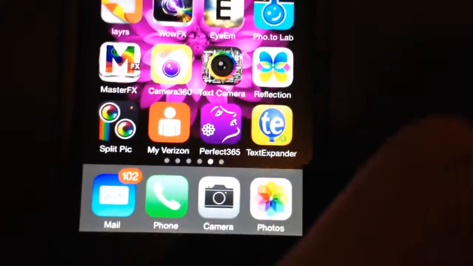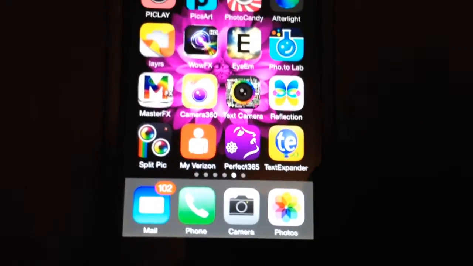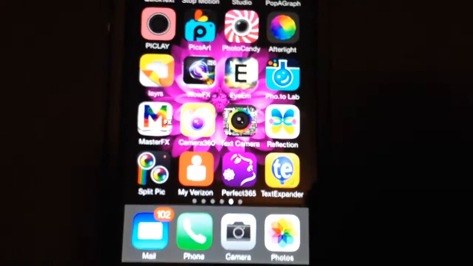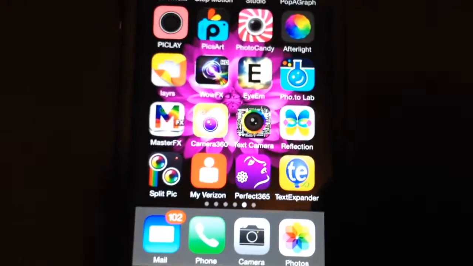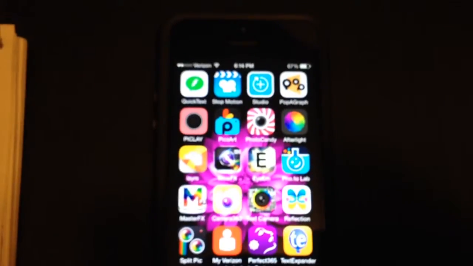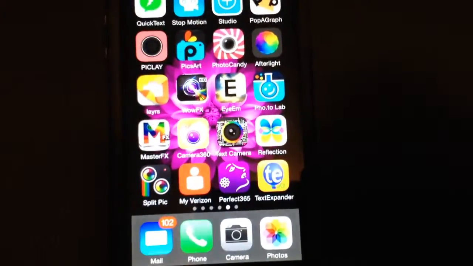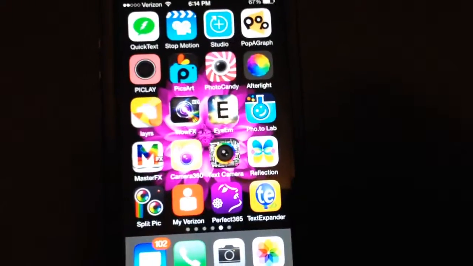It's called Text Expander. Okay, it's this one right here. You could download it with my iTunes account because it's $5 for this application. So you could definitely download it and check it out to basically make more sense of this video. But basically what this application does, it allows you to have shortcuts for your text message, right? So I'll give you an example.